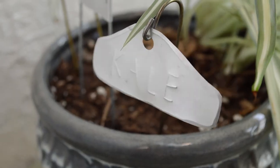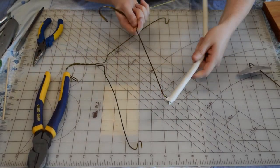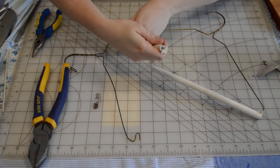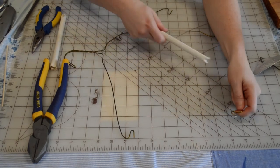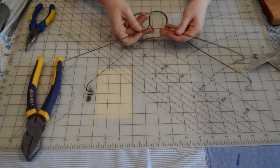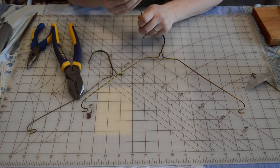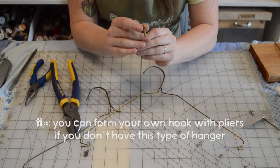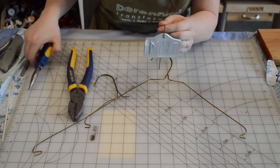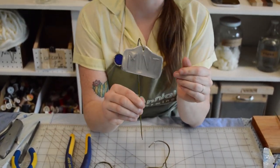If you want it to be hanging freely on a shepherd's hook, you can take a hanger like one from a dry cleaner — they already have these curves kind of made for you. I can go ahead and break off the cardboard part from the bottom, which are great to use for pollinator hotels in your backyard. Since it already has these little curves, I can take a pair of pliers and snips, chop it off at one end, and drop my label right onto this hook then cinch it closed with a pair of pliers. And then this is ready to stake into my garden.